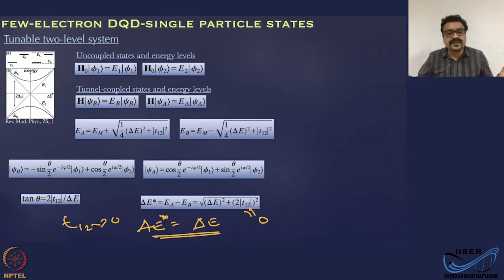So the tunnel coupling between the two dots or two systems is what's going to give you the new energy states or new energy distribution. Okay, this is the overview of the molecular states we are discussing when you bring two dots and couple them together.